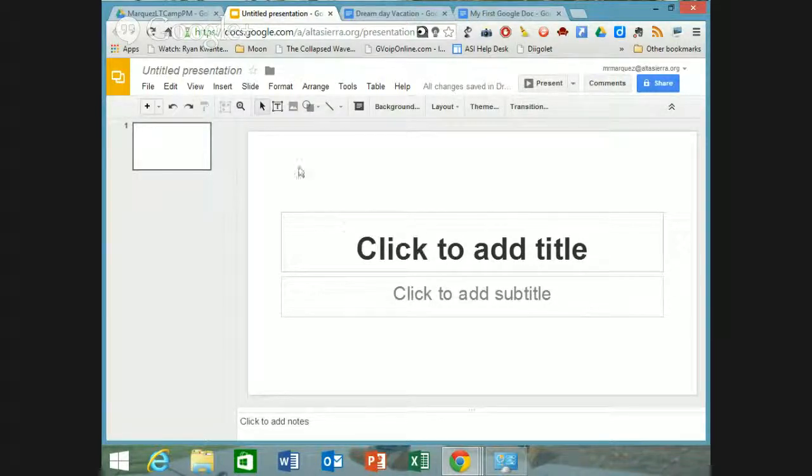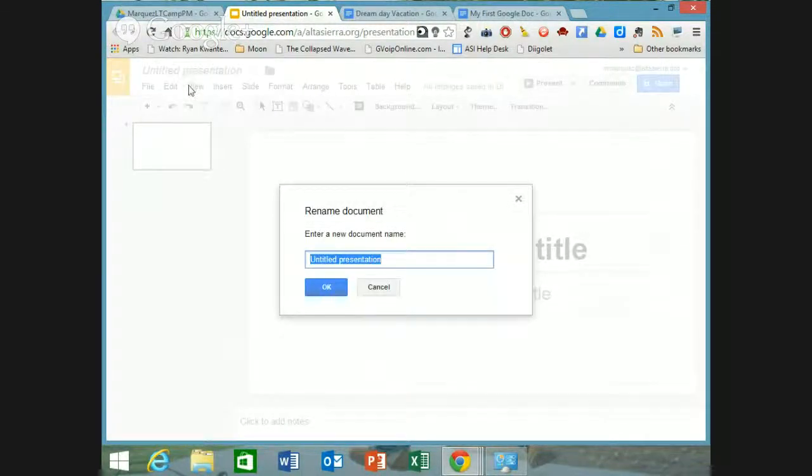So we're going to change the name of the document. Everybody click in the upper left-hand corner where it says Untitled Presentation. So this should pop up. You are going to title this document All About Me. Okay, so ALL space ABOUT space ME.